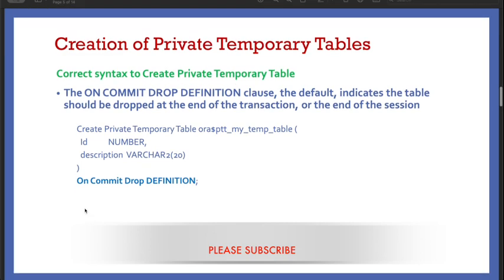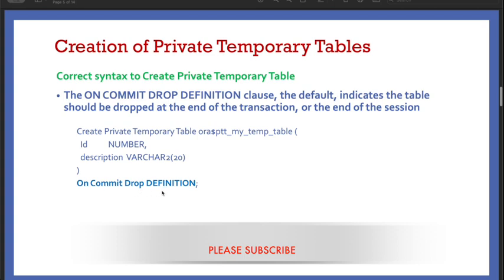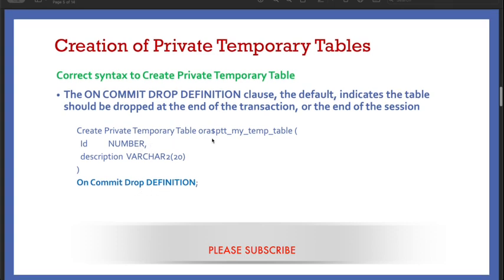As you can see here, we can write command like this. After create private temporary table, proper table name starting with ORA$PTT_, then you can mention any word of what you want to add. Then at the end ON COMMIT DROP DEFINITION.